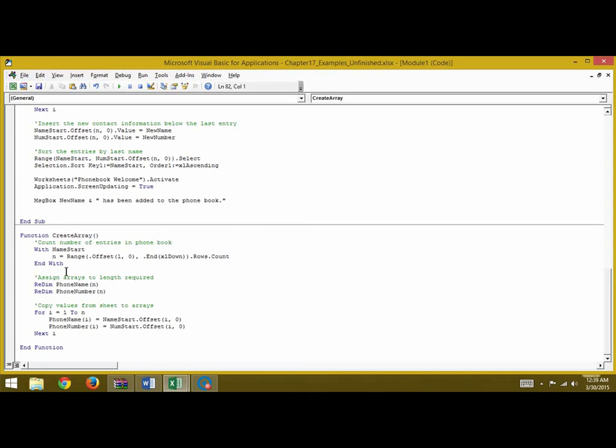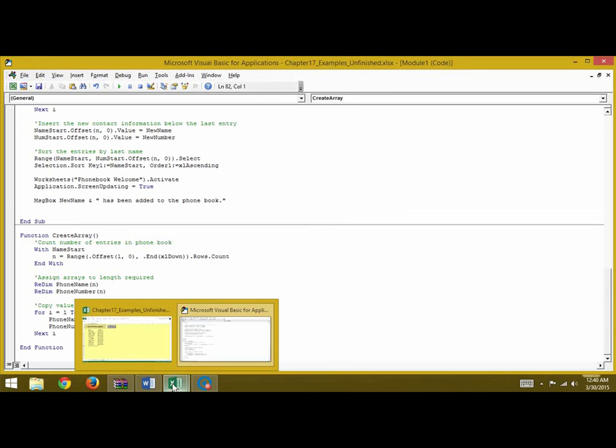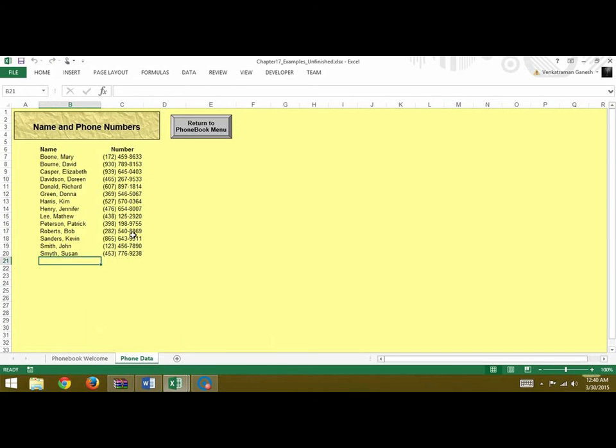So we write here n is equal to range dot offset 1,0 dot xlDown dot rows dot count. So that will count all the entries in the phone book, the number of rows, and then it'll count it.